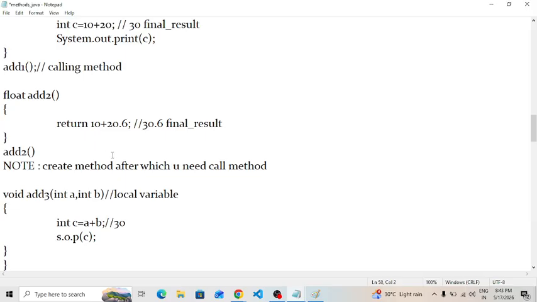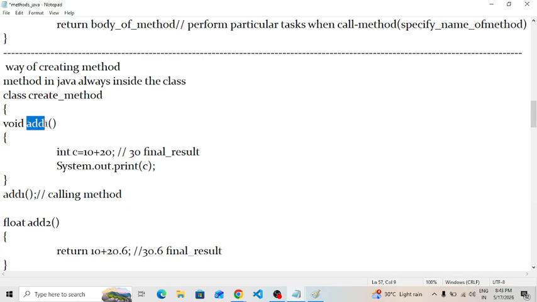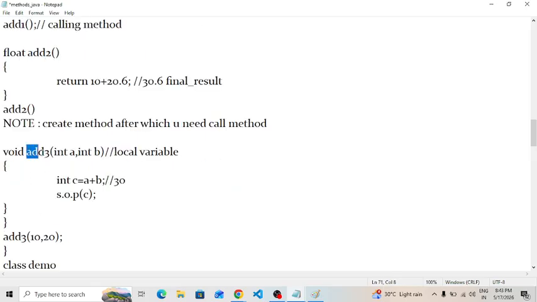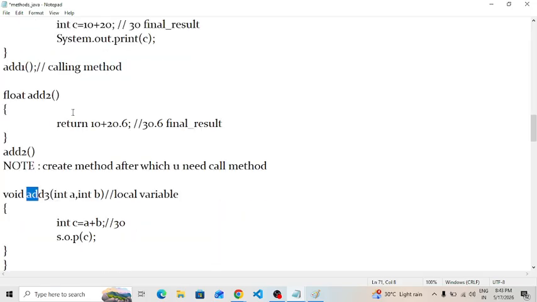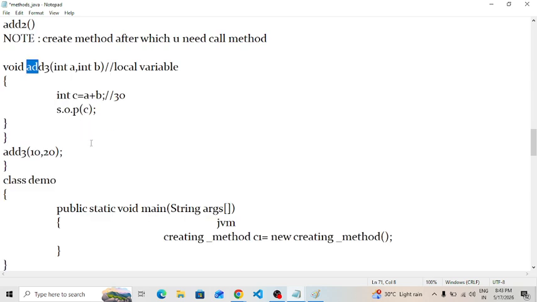It means if you want to execute add one, add two, add three with a body, that is adding the two numbers, then you have to create the object for the class.